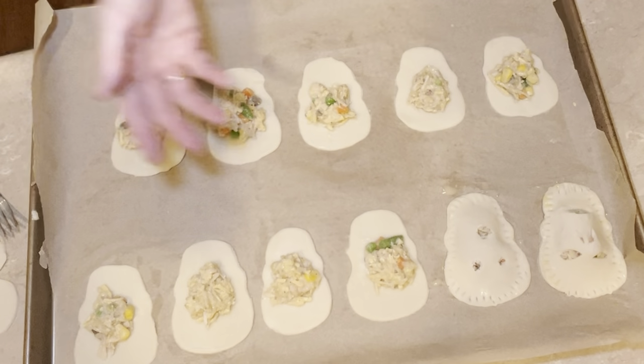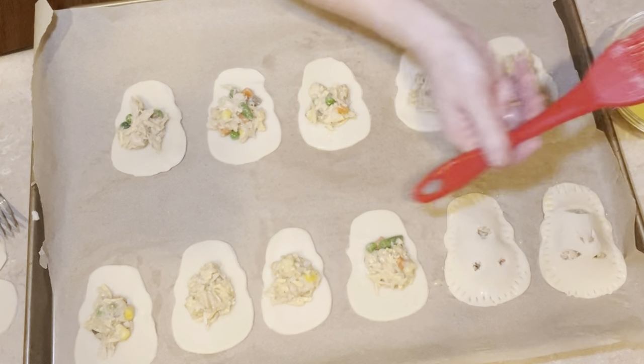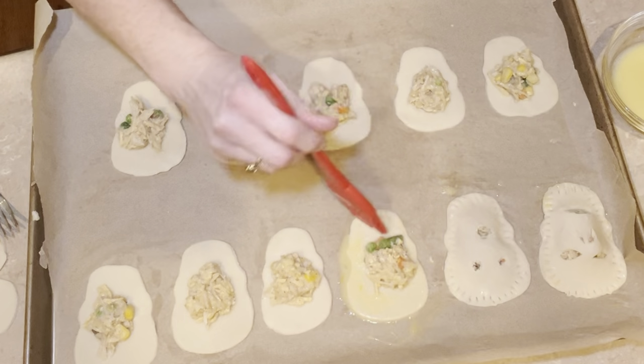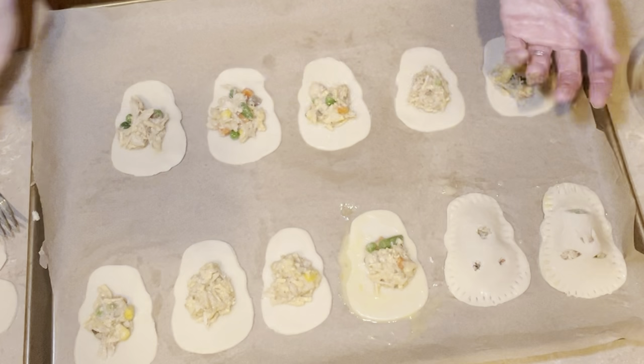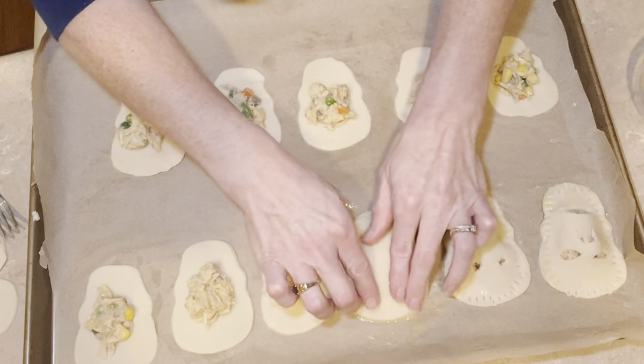So, there's that way. It's really your choice, however you want to do these little guys. And then at the end, once we get all of them on, we're going to take this egg wash and put it over top. Which, honestly, that one does look better. It looks cuter. I might do some more like that.